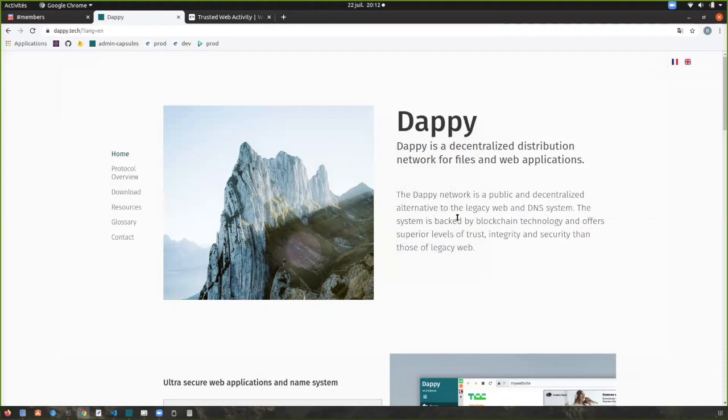Those new kinds of applications are possible with DAPI and not with the regular web, because DAPI does not use the domain name system, nor certificate authorities. Instead of a chain of trusted centralized services that the regular web is based on, the DAPI protocol is based on a blockchain platform and relies on a network of agents who are independent of one another.